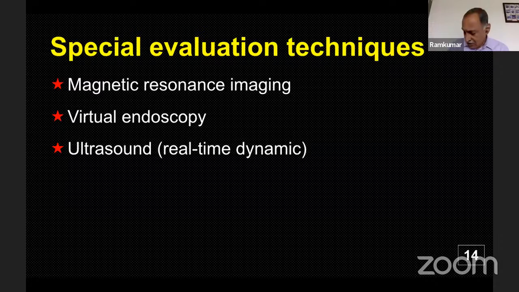The last special technique that is useful to us is the ultrasound technique, which is a real-time evaluation of the airway, and it gives us an image of the airway in a dynamic fashion, in a fashion that changes with various phases of breathing, in a fashion that changes with various positions of the patient. Let's say a patient has a massive tumor sitting on the trachea. You can look at this patient's tracheal dimensions during inspiration and expiration.